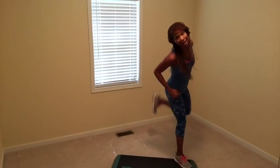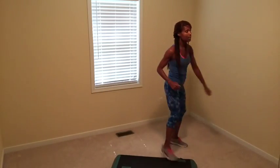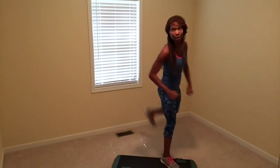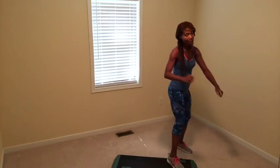We're gonna really work on that grapevine out of your ham. So ham curl, grapevine, ham curl, grapevine. Can you do it again? Ham curl and then grapevine away from me. Can you do it again? Ham curl, grapevine away. One more time, ham curl, grapevine away.